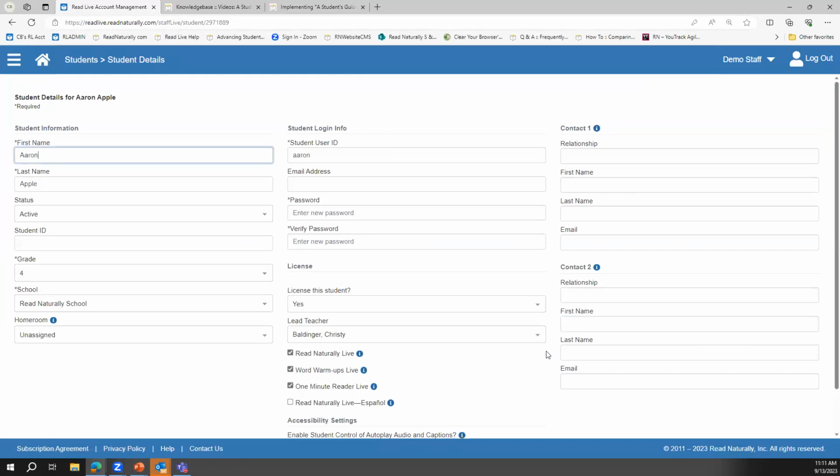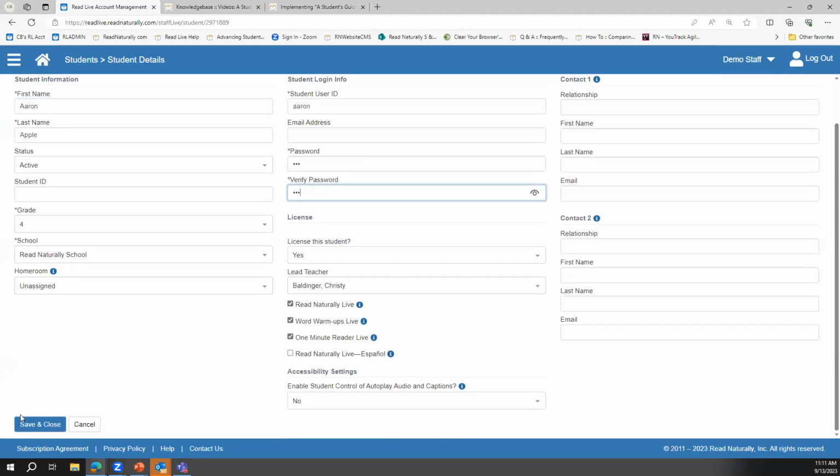Oftentimes we're getting calls from people when they come back in to edit a student, perhaps they think they can look and see what the password is when they're looking at a student from this area. Because those are secured fields, they don't display, and that throws people off. It looks like there's nothing there. It has been saved, it just does not display, and the only place you can see it is in that password report. But know that if you did want to change it, you can just type what you want it to be in the password, and then in the verify password again, save and close, and that is what would be represented on the password report.